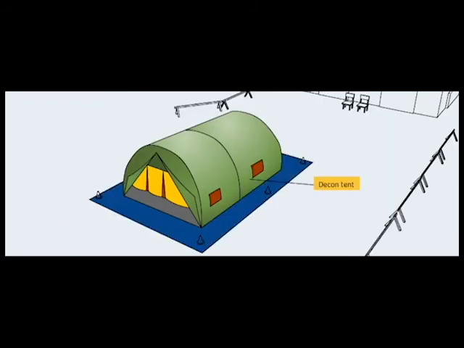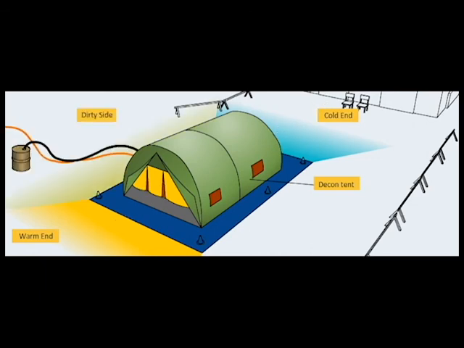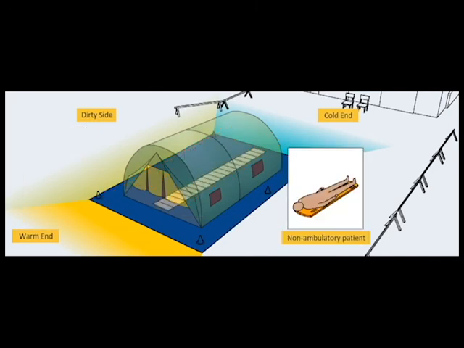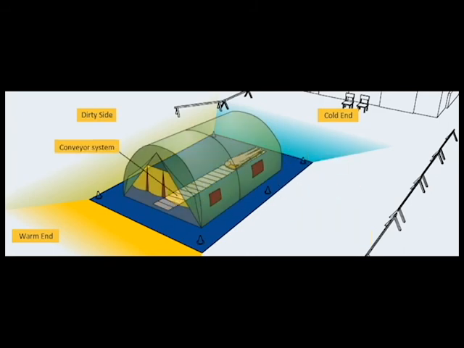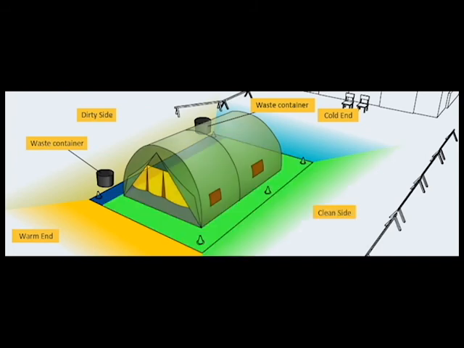If a decon tent is used, position it on the tarp in a very similar manner to a portable decon shower. The entrance to the tent should open toward the warm end of the decon corridor and exit toward the cold end of the corridor. All utilities should be concentrated on the dirty side. Many decon tents offer independent corridors allowing the simultaneous management of both ambulatory and non-ambulatory victims. The non-ambulatory patient can be placed on a backboard and rolled through the shower using a portable litter conveyor system or series of portable sawhorses. Position collection containers for solid and liquid waste so that a safe and unobstructed work area still exists for those team members in the highest level of personal protective equipment.